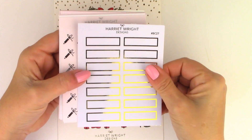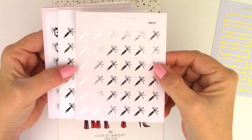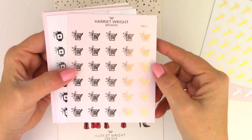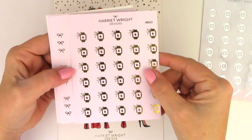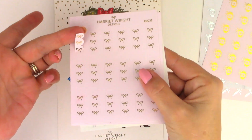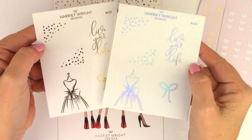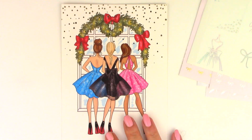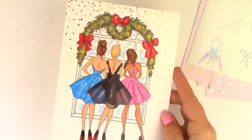Next I have a Two Dollar Tuesday order from Harriet Wright Designs. I have the quarter boxes on a blue background, the little pins — silver on pink, gold on white — the little pin and paper, rose gold on pink, the Apple watches — silver on marble, gold on pink — gold scallop checklists, gold on pink, silver on pink, and some overlays, one in gold and one in silver. I thought these were so pretty. This is the journaling card that came with the order. I ordered in January, so I'm not sure why I'm still getting a Christmas journaling card.